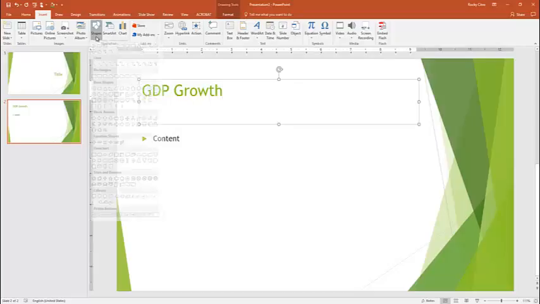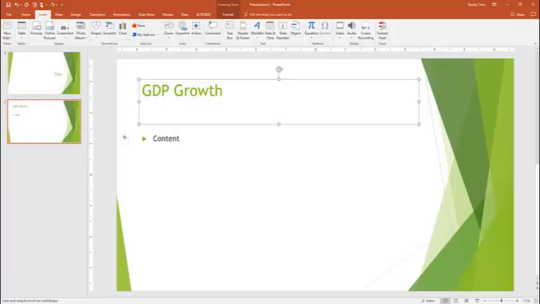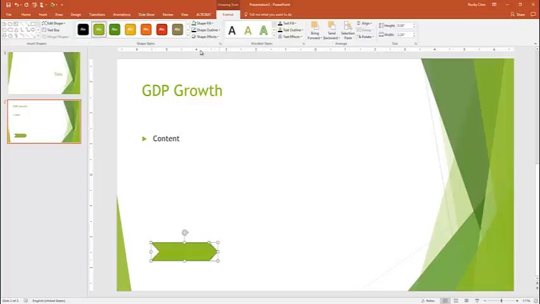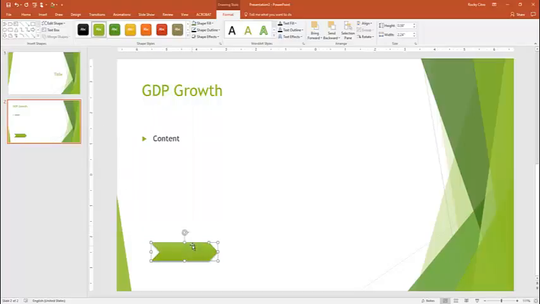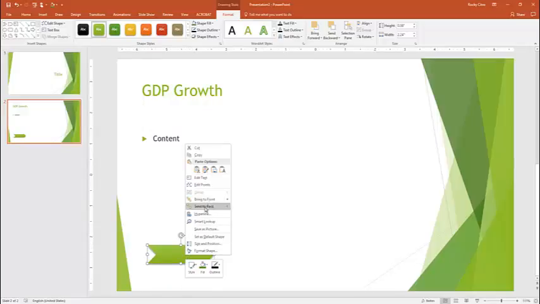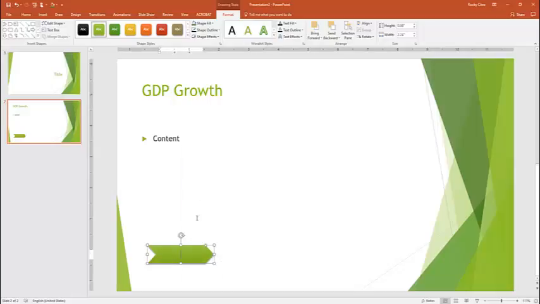So you go to Shapes, and the shape that I recommend for the navigation menu is either a basic rectangle, or I like to use the chevron arrow, and I draw it out like this. And then you can choose from the menu here what you like. If you're going to stick them close together, I recommend no shadow effect, because then you'll notice the shadow. But if you're going to have them apart a little bit, you can use a little shadow effect. You can edit the text by right-clicking, where I think on a Mac it's Command-click, I forget.